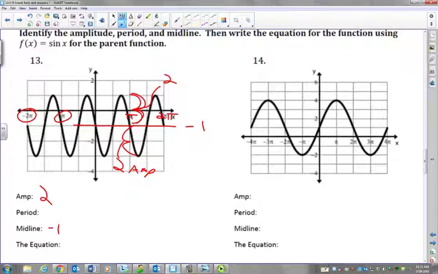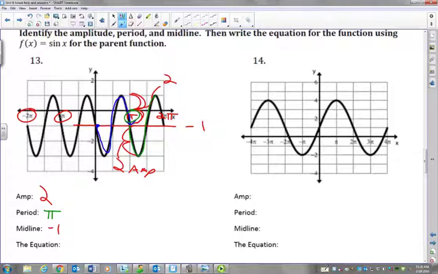So this one full cycle, it starts here, 0. Just to make it simple, we'll always start at 0 because we're not doing phase shifts yet. And so it'll go down, and then up, and then down, and right there it's about to repeat, isn't it? It's about to go down again, and then up again. So number 13, one full cycle is there at pi. Because it goes down, up, and where it's about to repeat, that's where your cycle ends. And so your period then is pi for number 13.